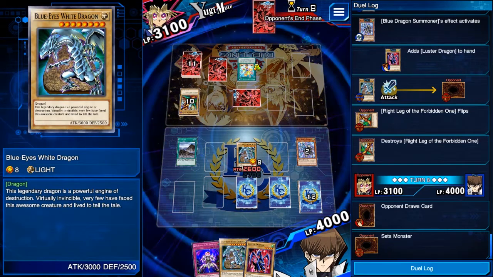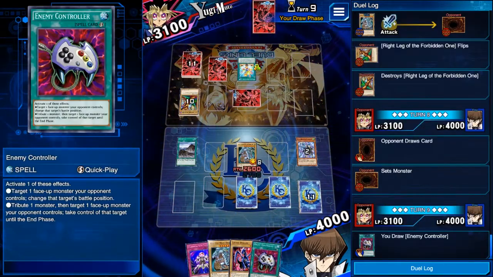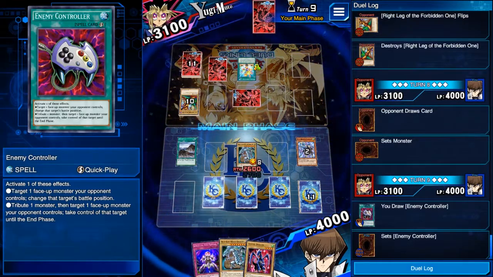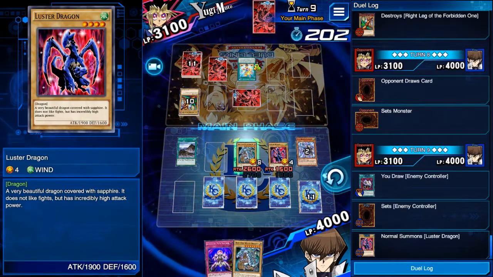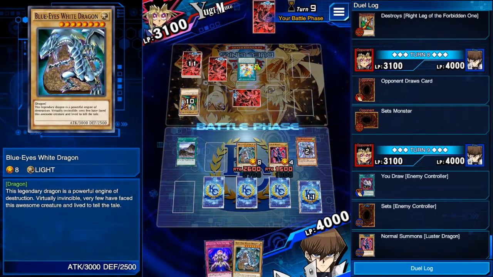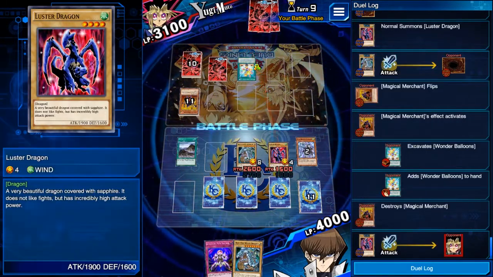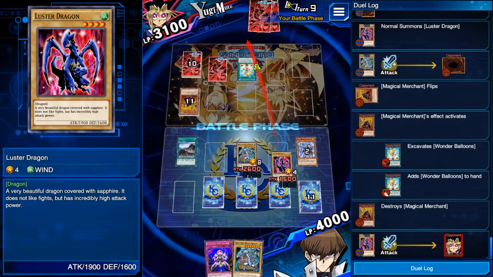Another face down. Right. There's a third enemy controller, and I can't see myself playing this Interdimensional Matter Transporter. Famous last words, of course. But yeah, set this enemy controller. Normal summon the Luster Dragon. I know he plays 2000 defense monsters. So I'm just going to attack with the Blue Eyes and take no chances. There's another Magical Merchant and another Wonder Balloons. Okay. So next turn he can discard the Wonder Balloons for the first Wonder Balloons.